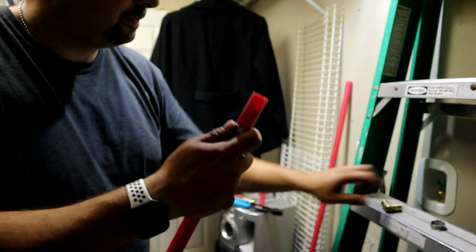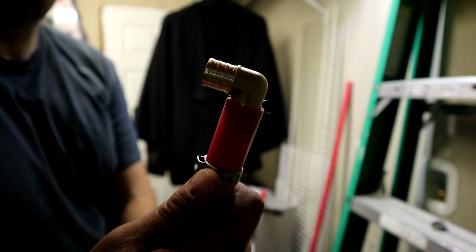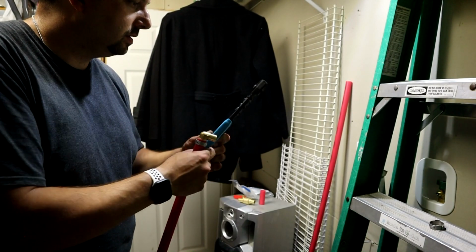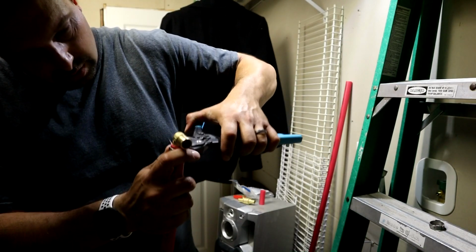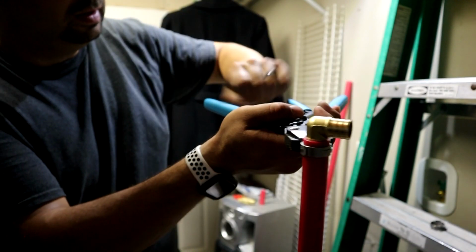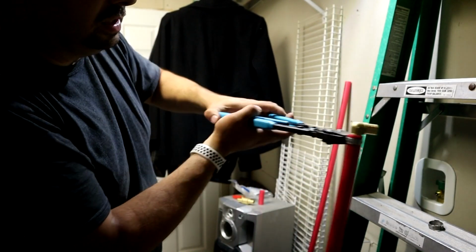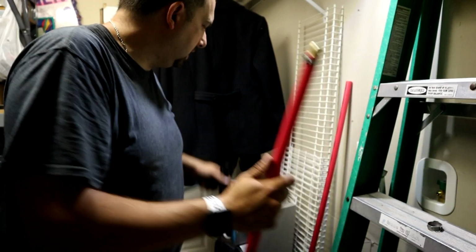Put it over your pipe. Take your fitting, make sure it's nested on the pipe completely. And these things are great. You just come in here now with your crimper tool. Make sure it's in the right spot. You want to back off the edge of the pipe ever so slightly. And now, squeeze her on. Alright, and you know you got it on there good because this thing won't open up unless you have a good crimp.